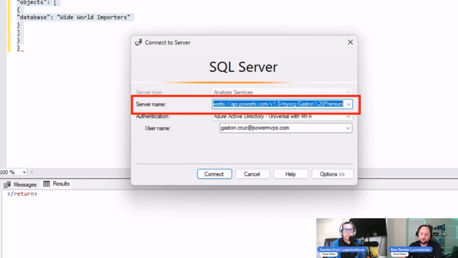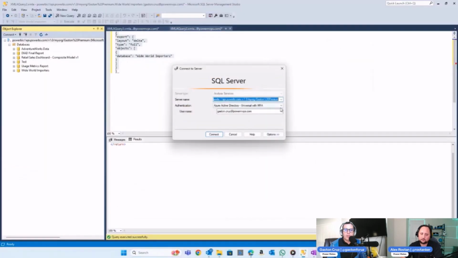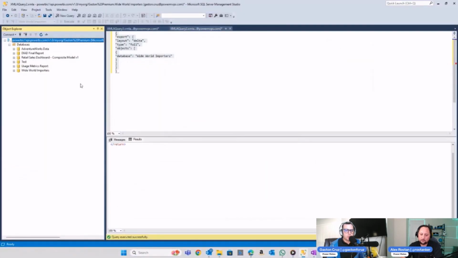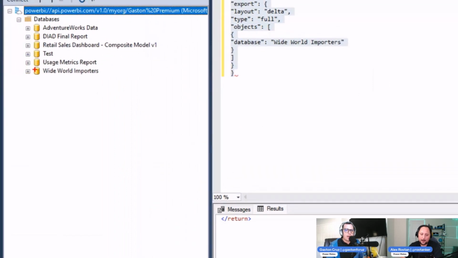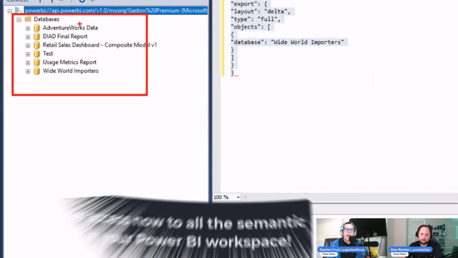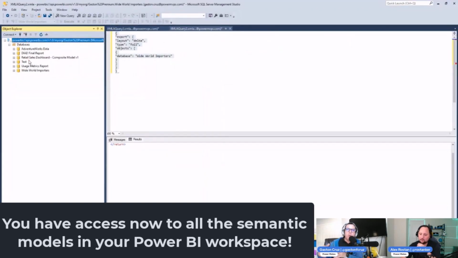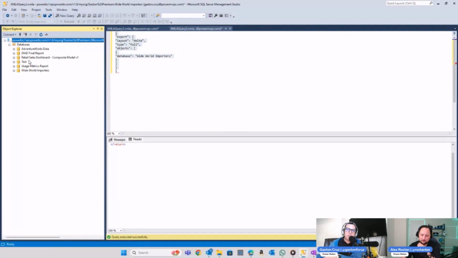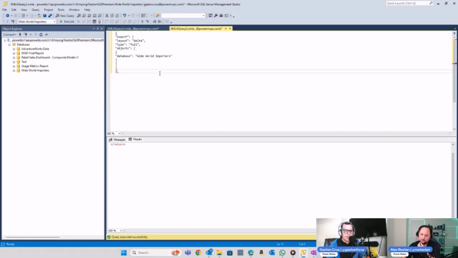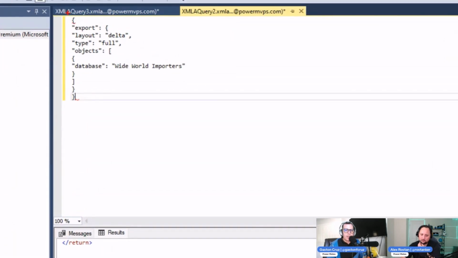And after I connect to that one, I'm going to see all the models that I have at that workspace level. And you can check that all my semantic models are the semantic models that we just saw in my other screen from the Power BI tenant. So with that in mind, what you need to do to dump all your data from your semantic models into OneLake, you're going to be running this XMLA command over here.